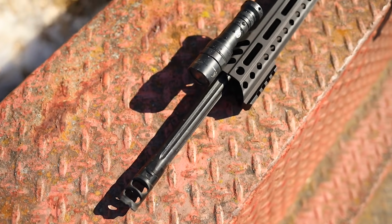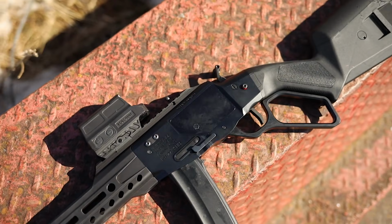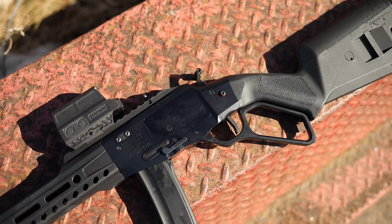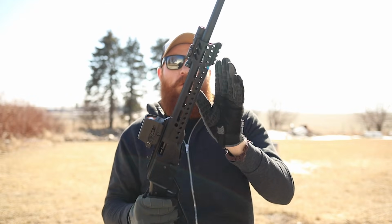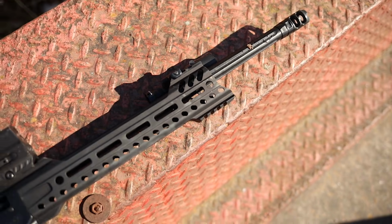Think same application of a Ruger PC carbine or something like that, except in a lever action. I think it would be a cool ranch gun, to be honest with you. The ammo's plentiful, the magazines are plentiful, it's easy to stockpile ammo, and 9mm does the job on most critters you need a lever action for anyway. Even some hunting applications. But I think where it's really going to shine is probably home defense for people that can only get lever actions, because now you can have all of your force multipliers with a 20 round capacity and still have a pretty lethal overall platform, even though you are limited to the lever action design.